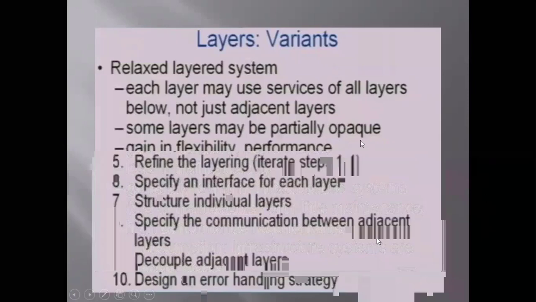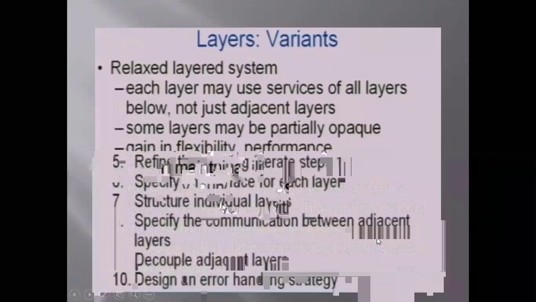Some layers can be partially opaque. Actually it helps gain flexibility, but at the cost of maintainability. Usually it is found in operating systems or frameworks where there is little maintenance and the high performance requirement is the most important.